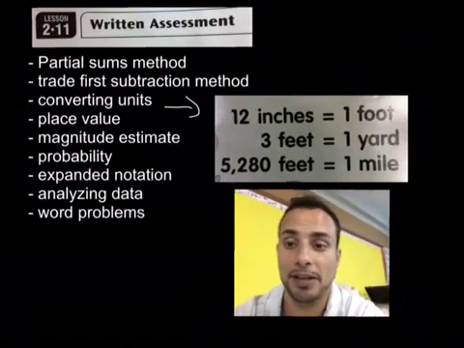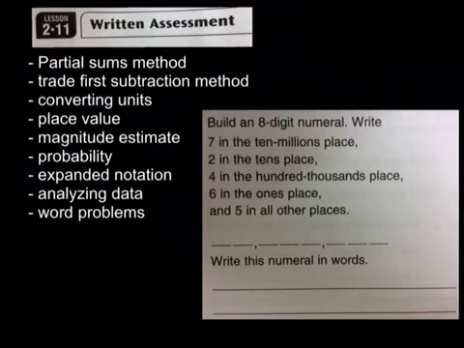Okay, let's look at place value. For place value, here we have place value. This is what we mean. You have to put these numbers where they go, okay? Now here, boys and girls, we got lucky with this one. We have no decimals. Sometimes people struggle working with decimals. But don't forget that if there's no decimal written, the decimal is right at the end of the number, right there. And then it would start with tenths, hundredths, thousandths. But we start with the ones, tens, hundreds, thousands, 10,000, 100,000, 1 million, 10 million.